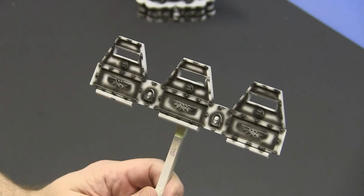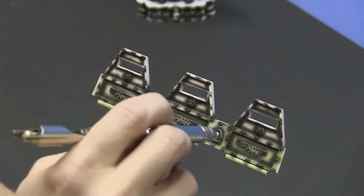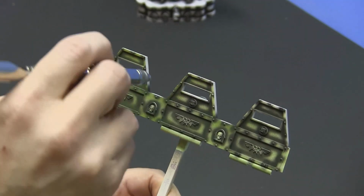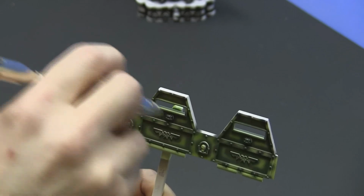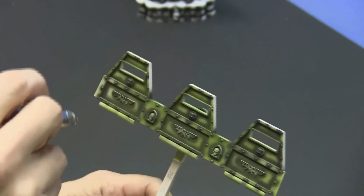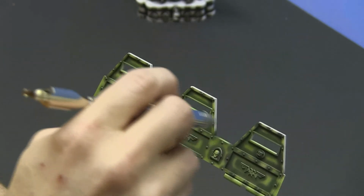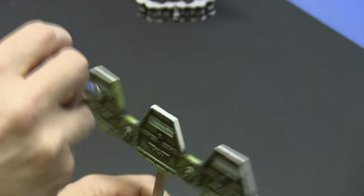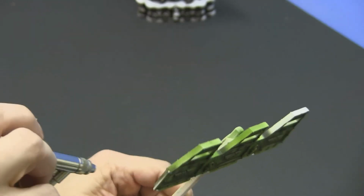Okay, let's see if I can manage to keep this one in the frame. It's important to get inside the windows, make sure that you don't forget those. I have done that before, so speaking from experience, it's really tough once you have a model completely done and then realize that you missed an entire section. So just keep that in mind. Turn it to all angles, and once you get done, look at it at every angle to make sure that you aren't missing something. It's much easier to fix it now than to have to try and fix it later.